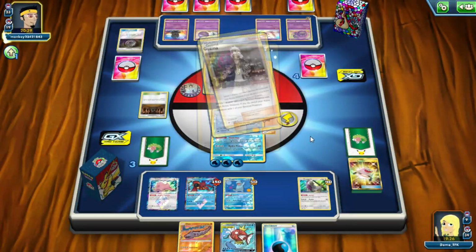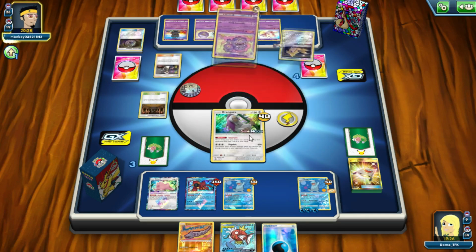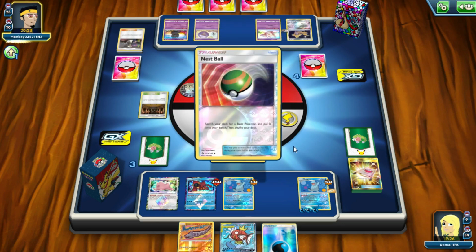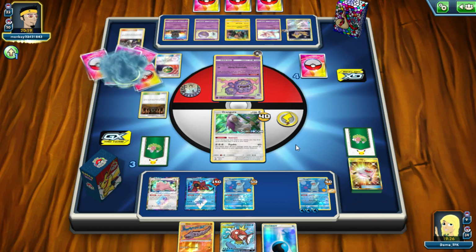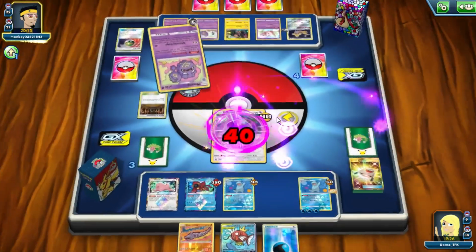No! No, he's gonna take a double knockout. No! Oh, okay. Well, he's gonna send that guy up. Okay. That's pretty terrible still. Okay. Well, that's bad. And Coco coming down. Okay. All right.